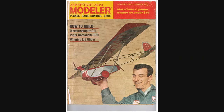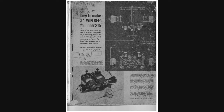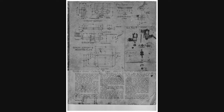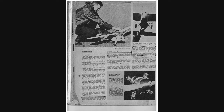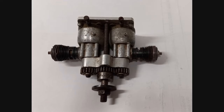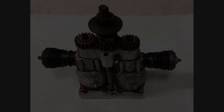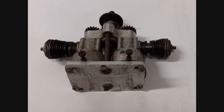After watching the video, I posted a comment to Dave's channel telling him about an article in the May and June 1966 issue of American Modeler magazine. My dad used that article to build a similar twin using two Cox 049s, like the one that Dave's friend built. Dave suggested I do a YouTube video on it, so here it is. This will be a short video and I will not be running the motor as I don't have any glow fuel on hand. I have the May-June issue of American Modeler magazine with the article in it that my dad used to build his twin-cylinder 049. He built his in the late 60s or early 70s.